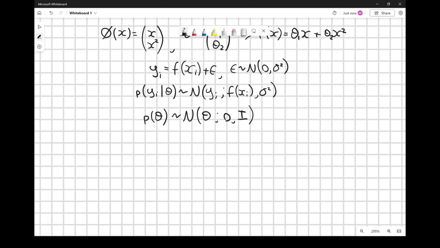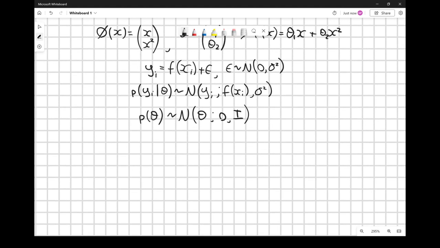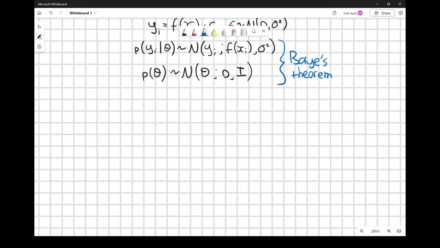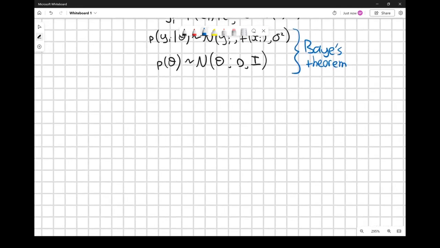Once you have your prior and your likelihood, from here you can, if you want to, go on to write down Bayes' theorem and then try to realise a posterior distribution over the parameters theta. But we're not going to do that here. This video isn't really about linear regression. What we're going to do is focus on what specifying a prior over theta really means.